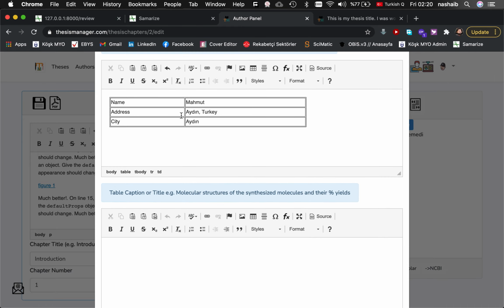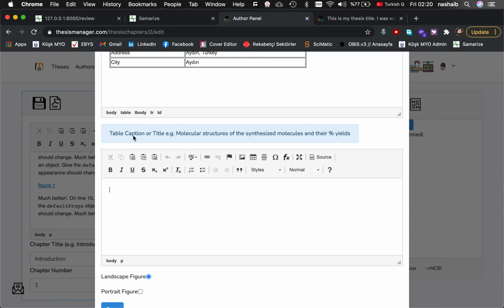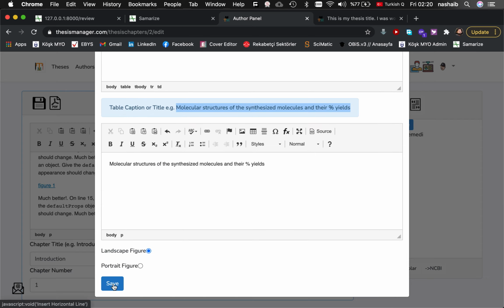Now I also need a caption or a heading for this table, so provide this one, table caption or title. For example, let me copy this one. Okay, and forget about this for now. Just click save.